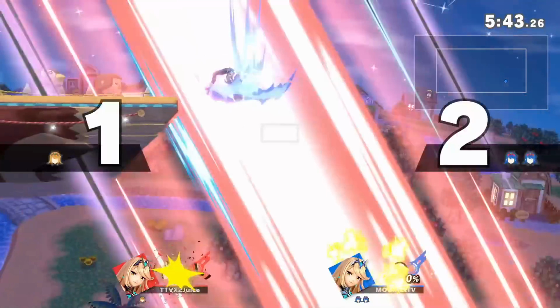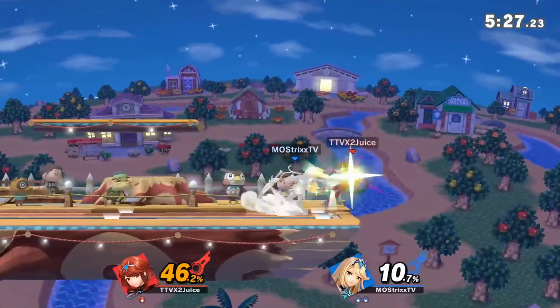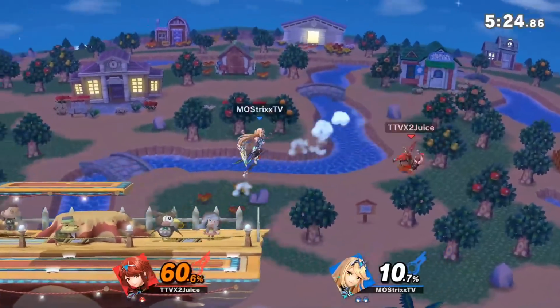Once you've mastered edgeguarding with Mythra and your confidence grows in your ability to go off stage, you'll be taking stocks incredibly early.